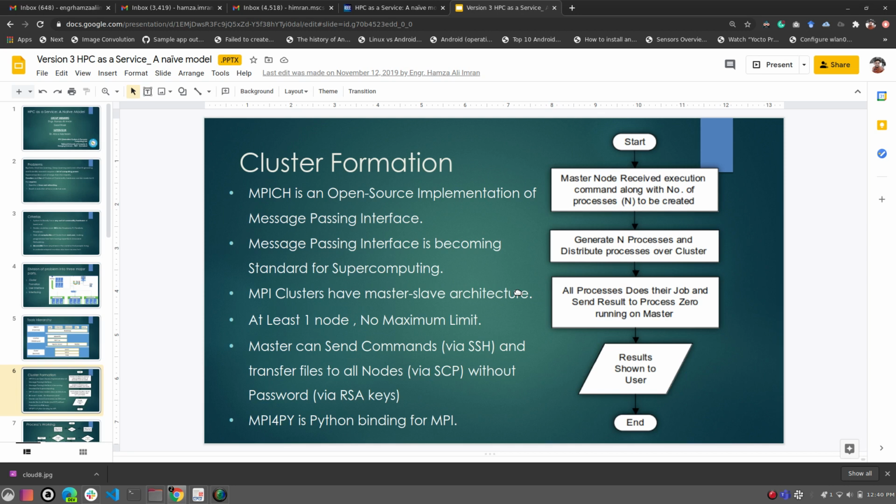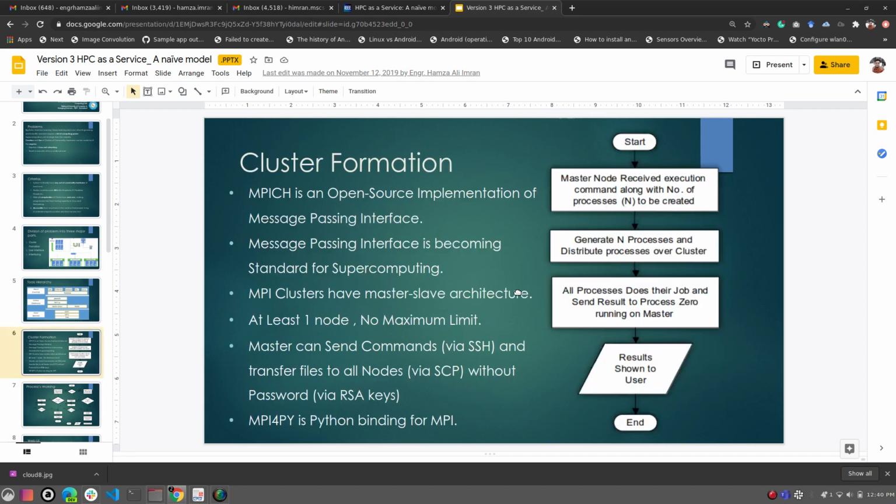In your code, you put if commands which tell the process, that copy of the code, that this particular chunk is being done by you. It's going to be executed by you. These processes are capable of communicating with each other, and this communication is done by sending messages to each other. That's why we get the name message passing interface.